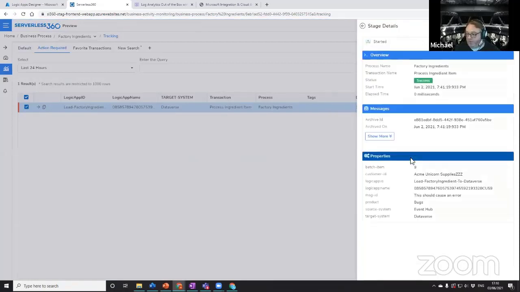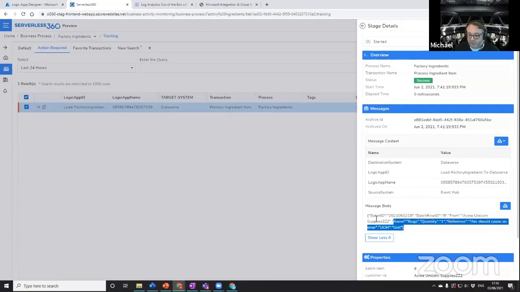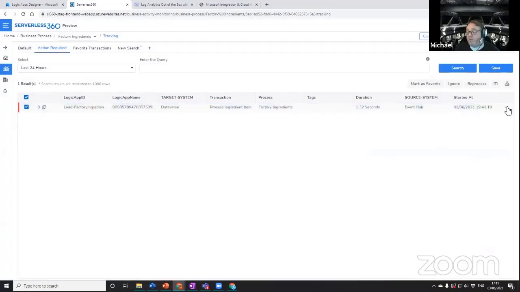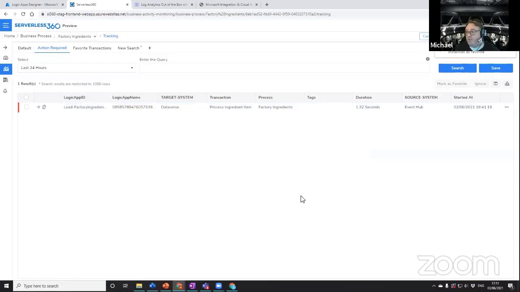I can go in and have a look and I can say, oh, well, what happened? I might have decided to archive a message to BAM. If it's as an optional thing, you can choose to archive if you want. And I can have a look at what the message actually looks like and decide if I want to repair it or not. So here's the broken message. And what I might choose to do, so there's a couple of things here. I might say, right, well, I'm going to go for lunch. So I want to save that one as a favorite and come back to it later.